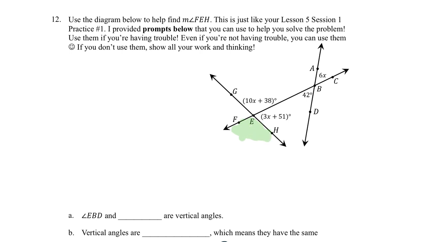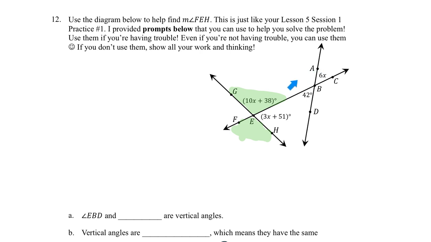But I do know that it's a vertical angle with this one, so these two are the same measure. If I were to shade this in, these two are the same measure. Okay, great, but I still can't really figure anything out because I need to know what x is equal to. Oh, look, x is here too. But again, I don't know this vertical angle. One way I could do it is that these two angles add to 180, but there is an easier way, just like there was in our homework problem.